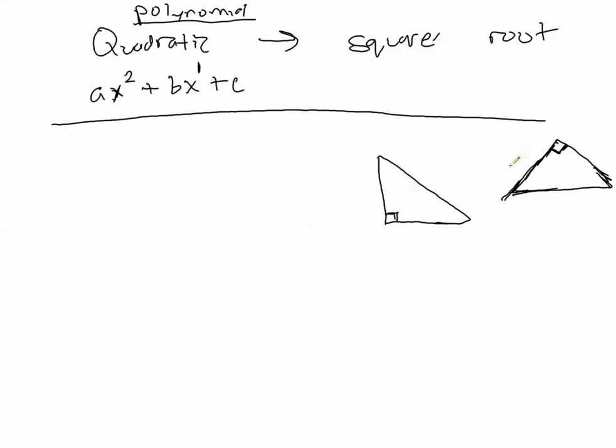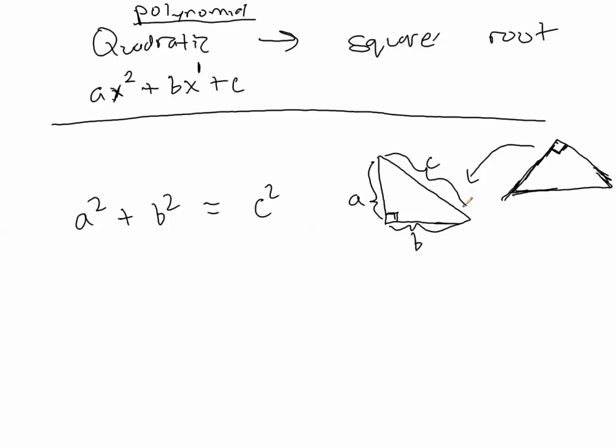So let's pretend like we've rotated this roof to look at it as a triangle, and good old Pythagoras had a nice little theorem that told us that the square of A plus the square of B equals the square of C. So this has to do with side length. If I know that this side is A units long, this side is B units long, and this side is C units long, then I can form this relationship here.